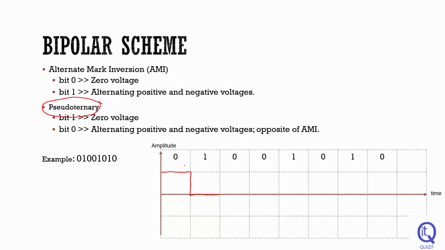And when I have bit 0 I have to mark a voltage level, but here for the previous 0 I have marked a positive voltage, and now I'm going to mark a negative voltage. And another 0 is there, therefore I'm going to mark a positive voltage because I have to alternate the pattern like this. And for 1 I'm going to mark 0, and 0 I have to alternate the signal like this, and 1, and for 0 I'm going to alternate the signal.